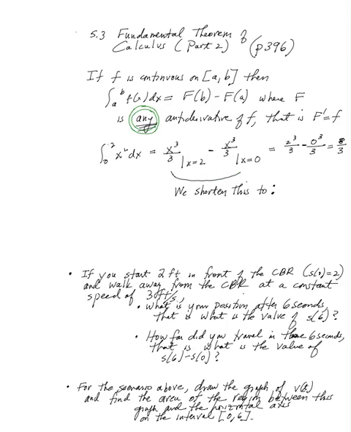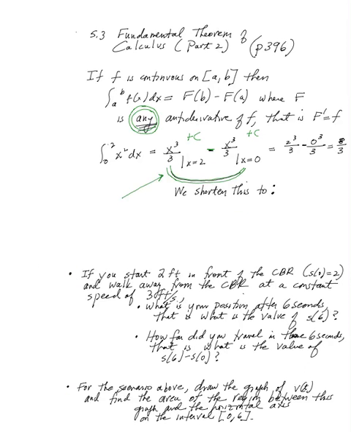Notice if we put a plus c here, and we put a plus c here, we would be subtracting those c's and they would disappear. That's why any antiderivative works. You'll also recall that I wrote the notation for evaluating an antiderivative at the endpoints like this in the previous Pencast.